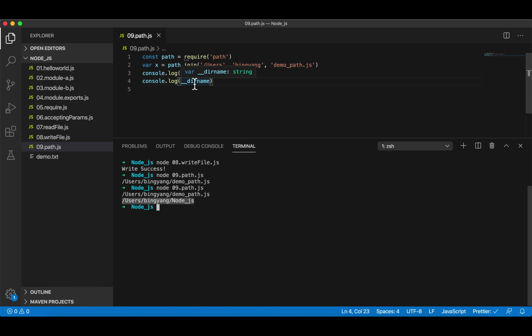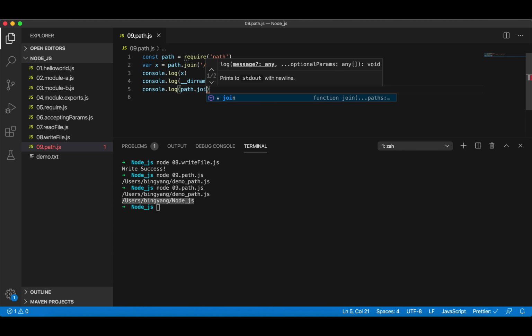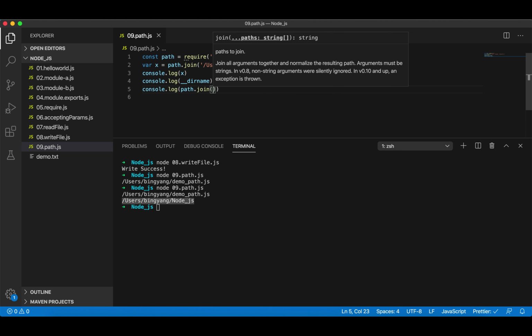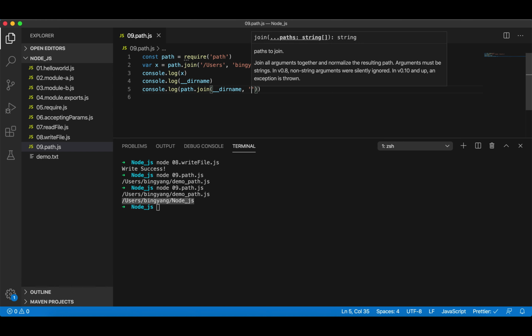And we can use this variable together with join. Console.log path.join. So the first one is dirname. The second one can be a relative path.